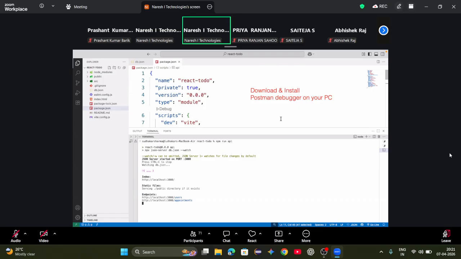You have to put a comma here, man. You don't know how to write JSON and you are doing a project in React.